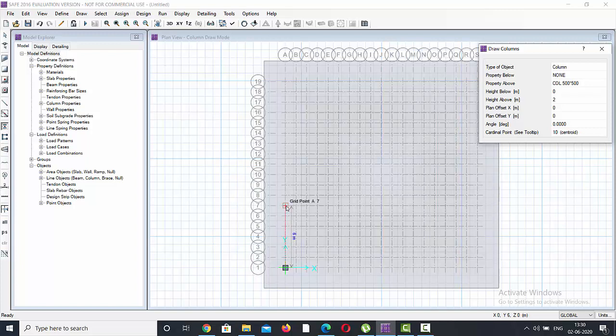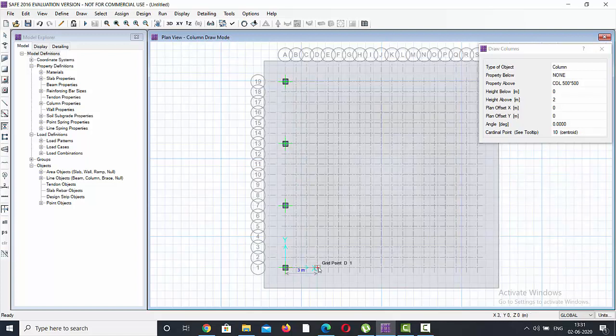Okay, so position of C2 is here. Again in 6 meter value C3 column is there, and again in another 6 meter C4 is here. Now from here the distance is 6 meter, this is C5.